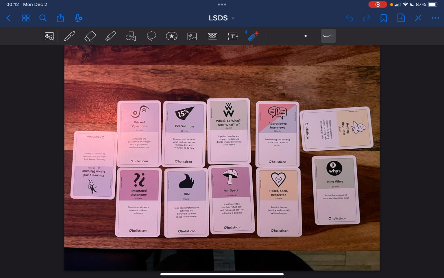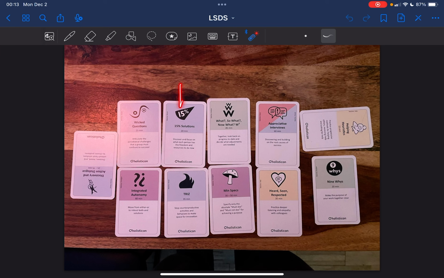So again, it's so much more than the category of inquiry, but it's also so specifically inquiry, man. Like using questions to guide a conversation. Discovery action dialogue is the textbook definition for how to do that, right? And so there's also a relationship between wicked questions and integrated autonomy, right? We create the paradox. We figure out how to actually answer the wicked question.